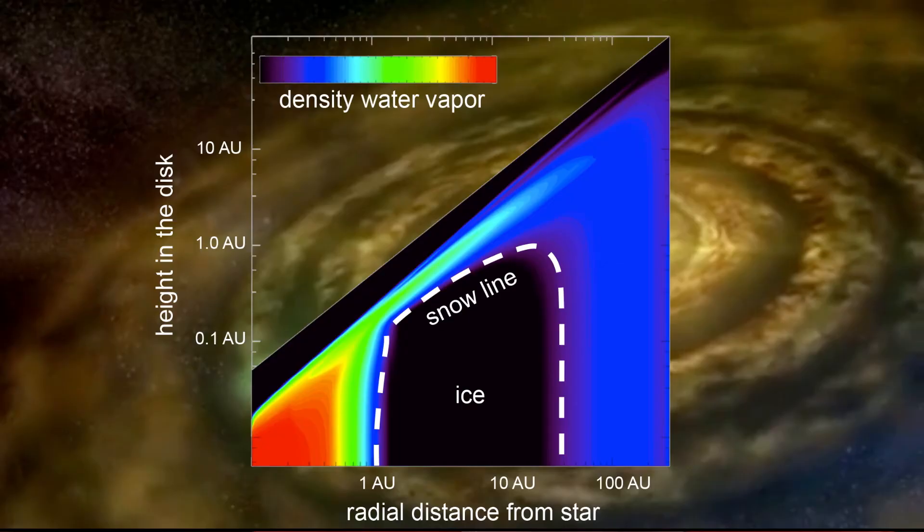So if we find this water on other disks around other young stars, then oceans must be really common on exoplanets. This is what fascinates me. With our team, we want to look at a larger sample of these disks. We use observations and computer simulations that tell us for each region in the disk how much water vapor there is and where the snow line is. By comparing observations with simulations, we can figure out how common planets with oceans are, and what fraction of disks end up completely dry. That's interesting because life as we know it can only form in an environment with water — so it will be interesting to see how many disks out there may not have the possibility to form life.